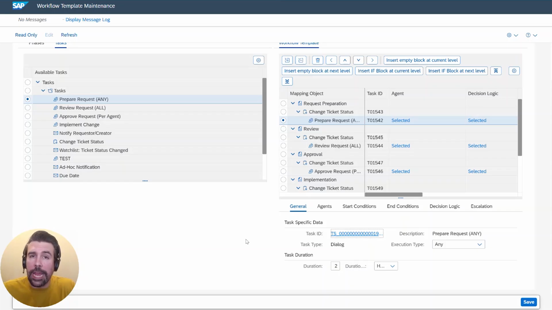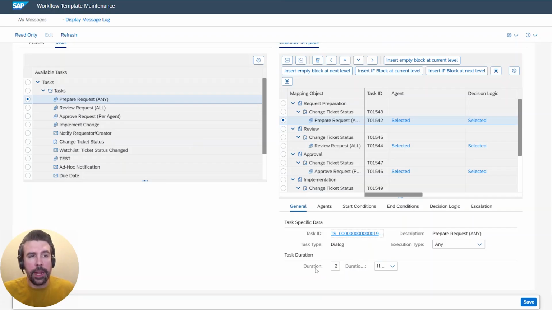We also have per agent, and this is typically used in more advanced approval scenarios. The best way to explain it is there are circumstances where you want maybe one person from an engineering group, but then you want everybody from marketing, and then you want a manager to do an approval. So you can have these complex approval systems with any or all of different groups of people, and that's when you would use per agent.